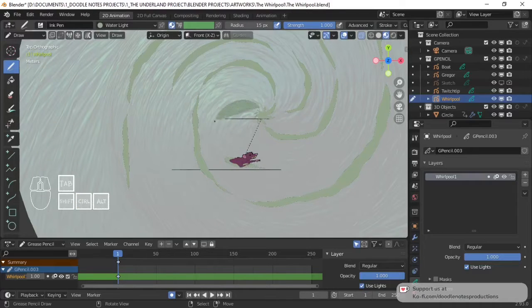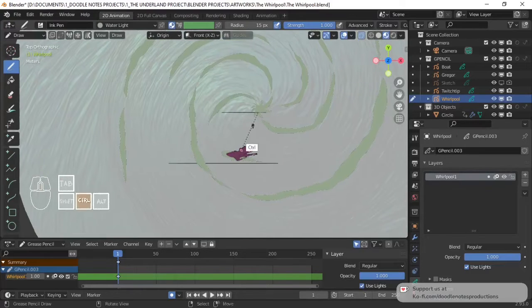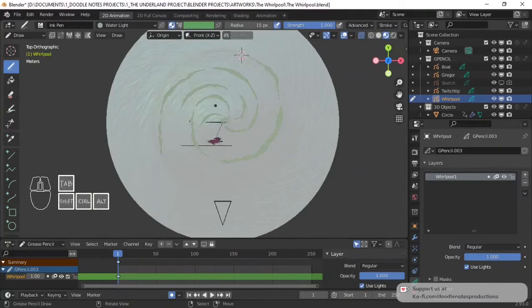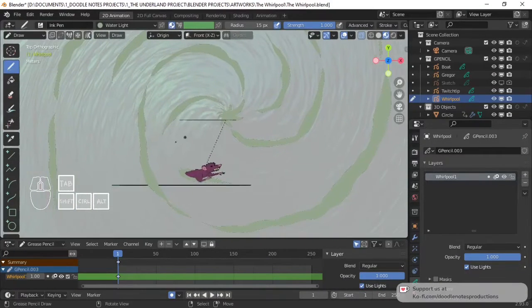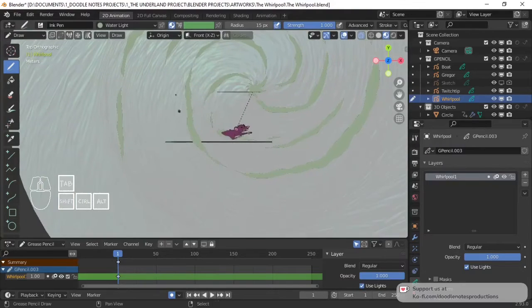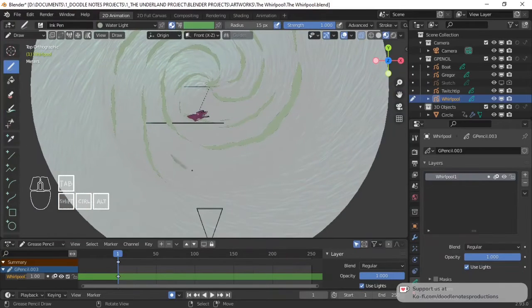No, we need to follow the spiral of our whirlpool. Wait, I did not set it to, and that's gonna be easily fixable later. I'm just gonna fix that later. For now, we're gonna keep going. So I'm just gonna do something like this, and continue on right here. And just, oops. Just gonna keep going like that. And hopefully things are going well for the stream. It is. So we don't have a problem here.